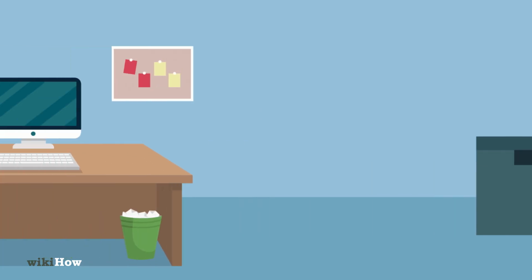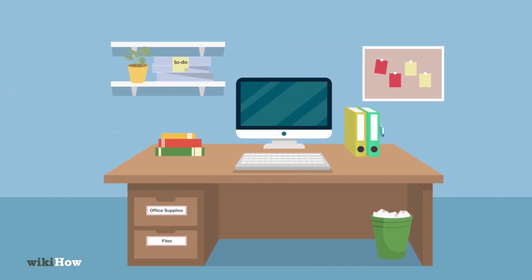Replace the objects you need on your desk one at a time using your organizational system or labels. Limit visual distractions at your desk and keep books off your desk if possible.